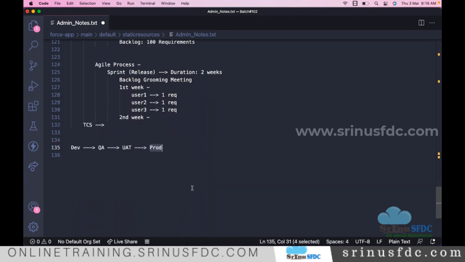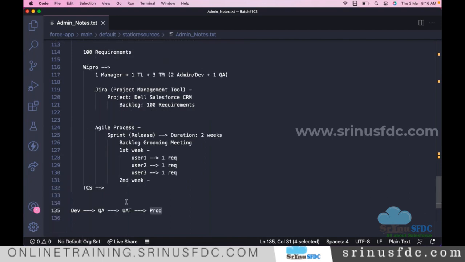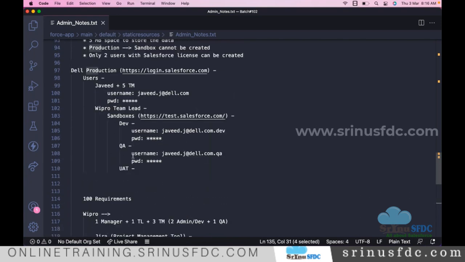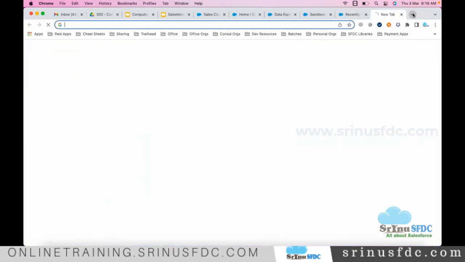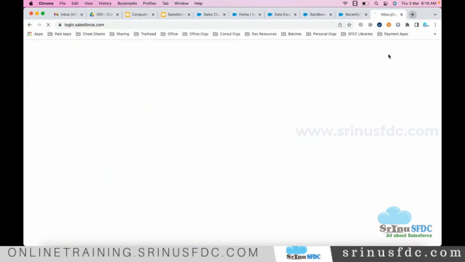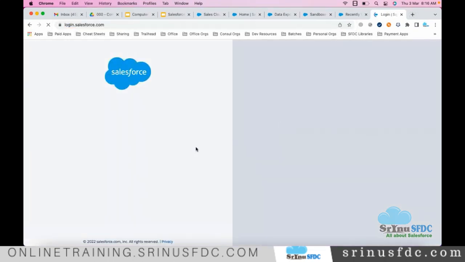For our developer edition, whatever we registered, we don't have the chance to create sandboxes. That's why, day to day, we open login.salesforce.com, which is equivalent to production.